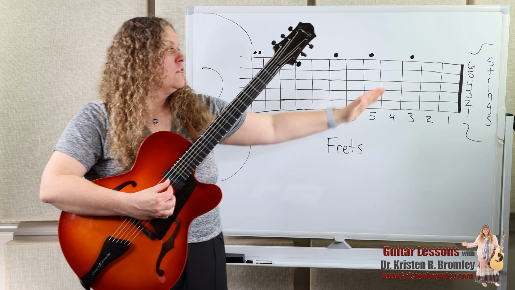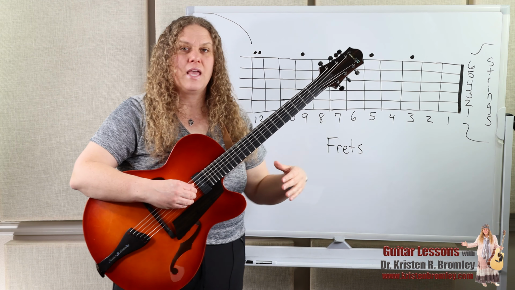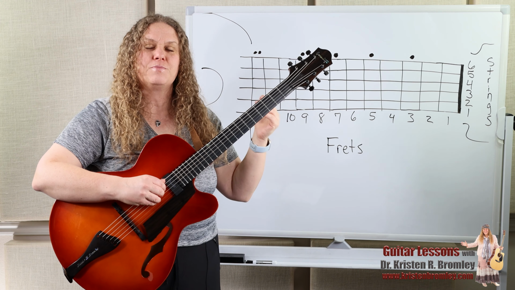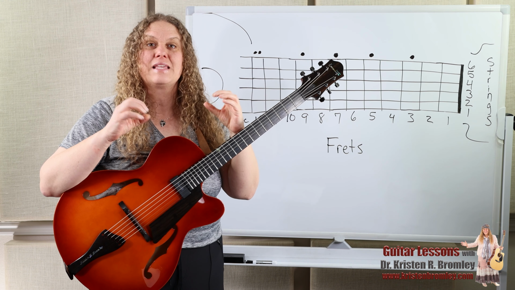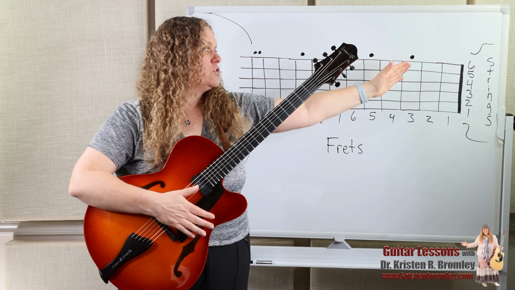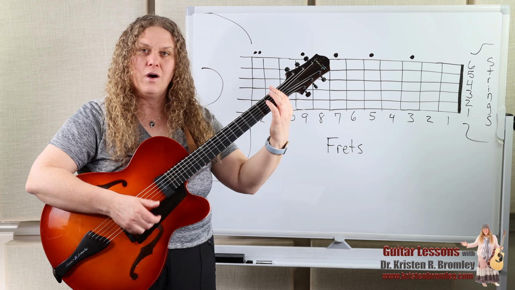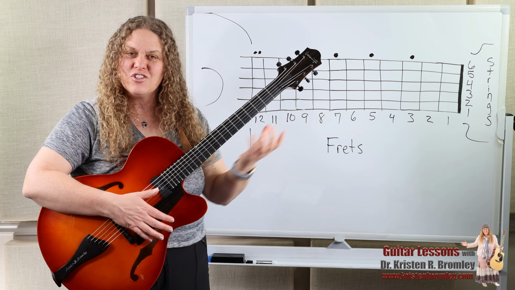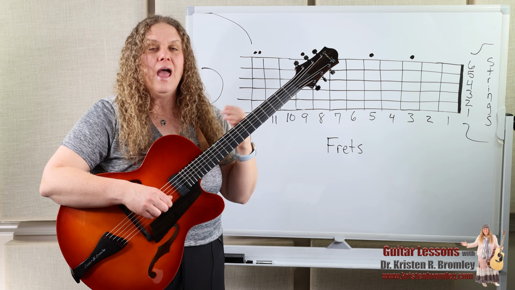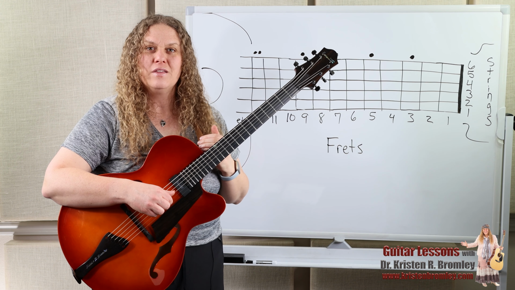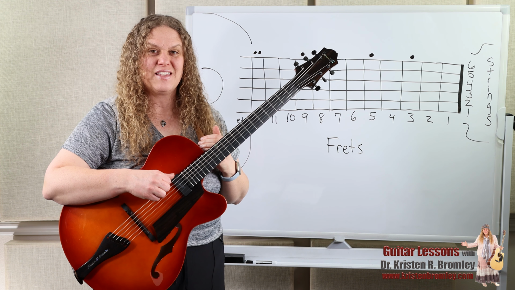So again, the frets are numbered starting at the nut. Anything that's just ringing open, because it's connected to the nut, is referred to as open, or 0 frets. And then frets 1, 2, 3, 4 is where you're going to get started. 1, 2, 3, 4, and then it just continues numerically. And then we start on the top of our sound with string 1, and as the strings get bigger, so do the numbers: 1, 2, 3, 4, 5, and 6.